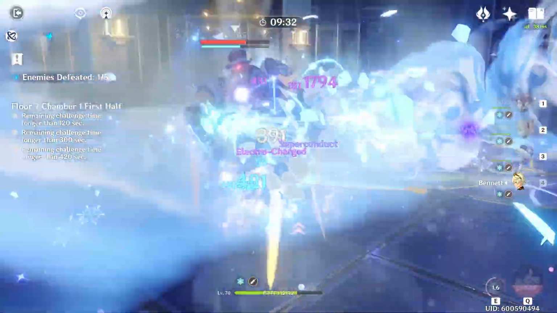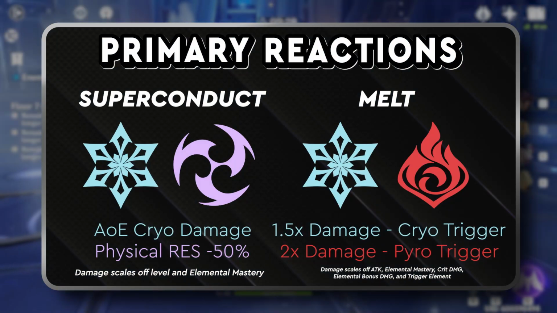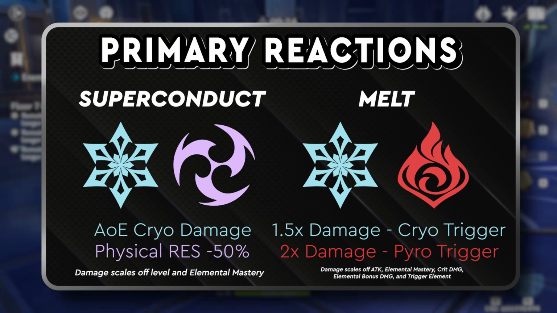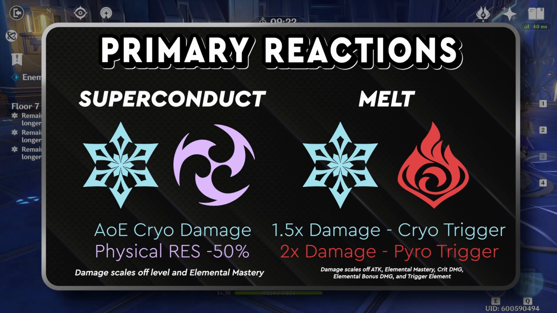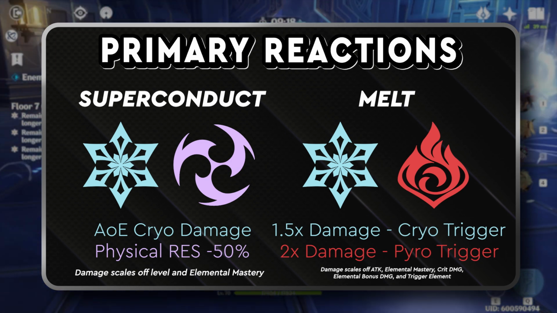When we look at the reactions available to us for QiQi for damage purposes, Superconduct will provide us the most consistent and overall damage increase across the board. Superconduct will be our most utilitarian reaction, as its damage boost will carry across to all of our heroes.